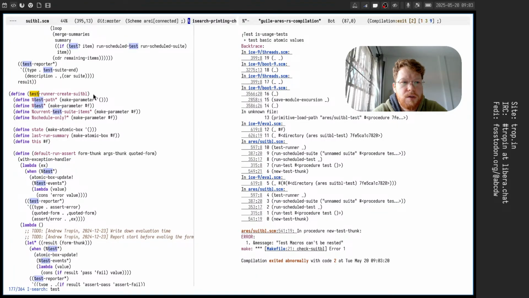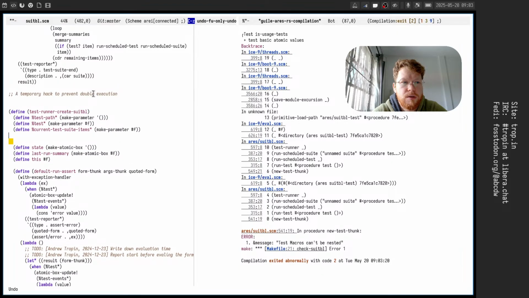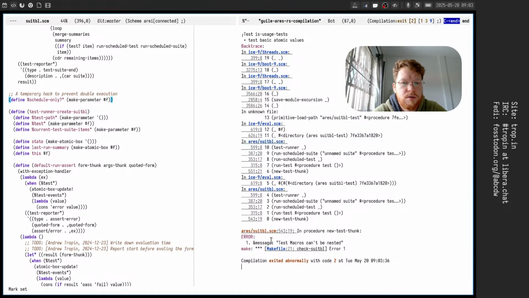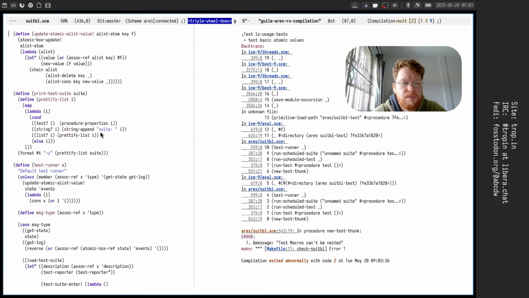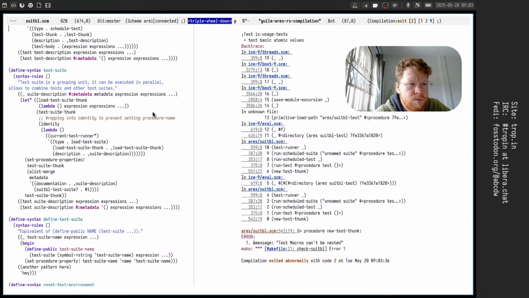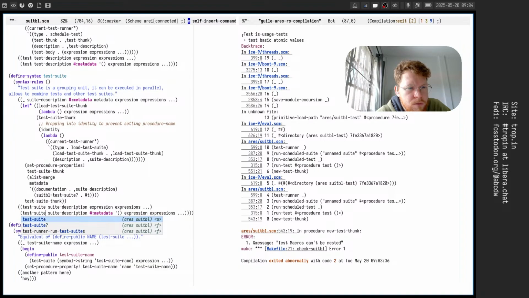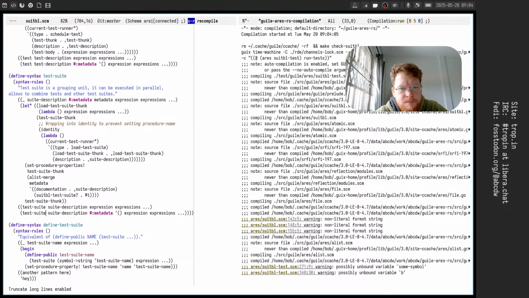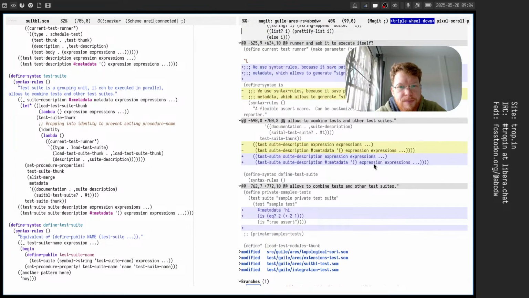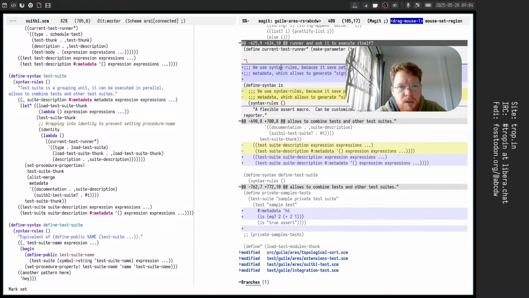Oops. Oops. I guess it was a bug. Commit extend.